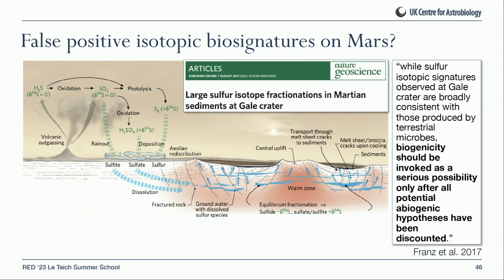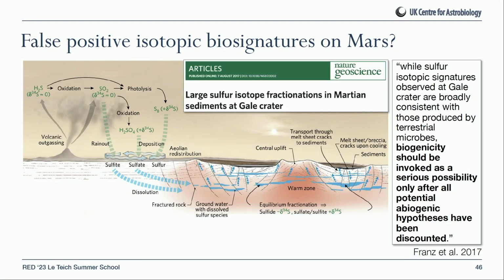What these papers are trying to do, and this is just one example, is explore the possible range of non-biological false biosignatures in advance, as it were, to prevent a repeat of these kinds of mistakes that we've made in the past. So I think that's important work.